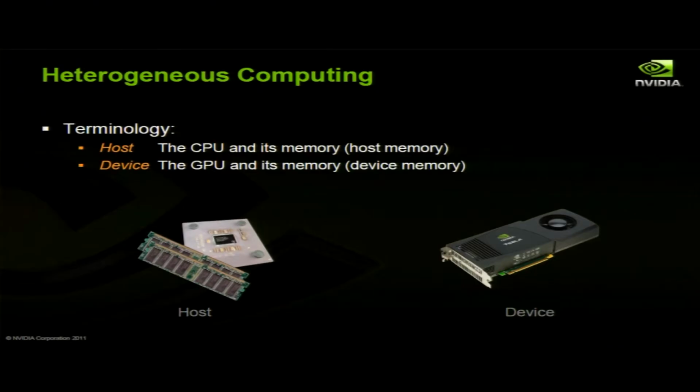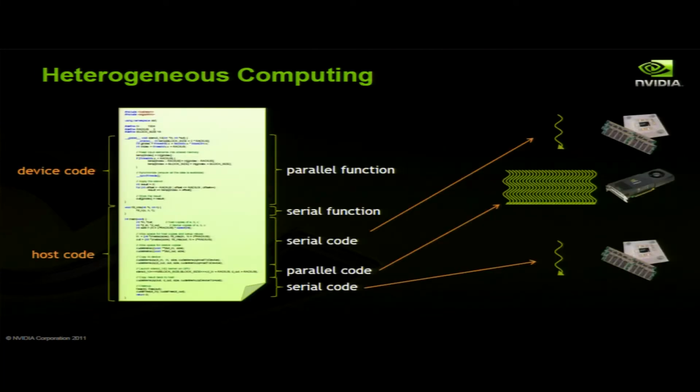So the CUDA programming model says that there are two kinds of devices, two kinds of architectures. One is host, another is device. Same thing in OpenACC. Now you will be able to relate to it very easily, right? So your host is primarily your CPU, which has its own memory, and your device, the GPU, has its own memory. Correct? In heterogeneous computing with CUDA, some part runs on the device, some part runs on the host. There is a parallel function which runs on the device, while serial code keeps on executing on the host, right?